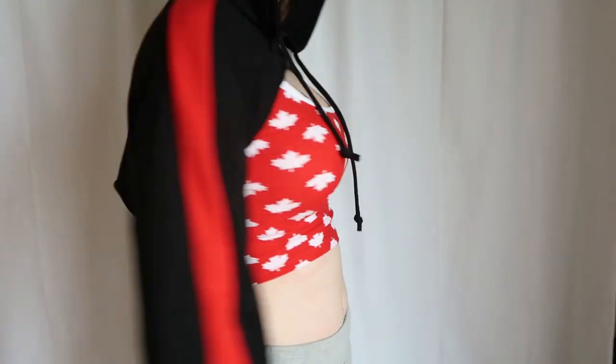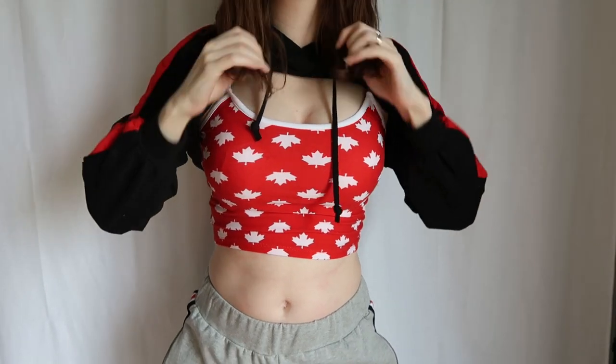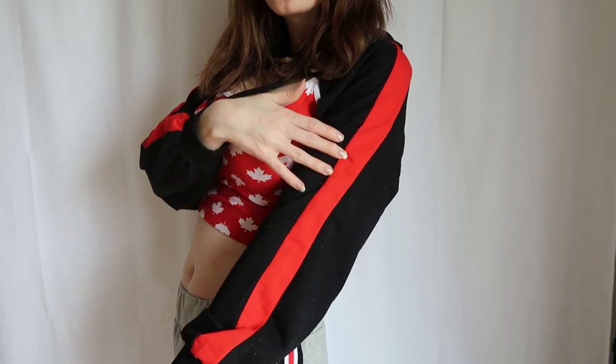I don't think I spent more than $10 on one of these items and there's quite a few to go through. So I'm just going to hop right into it, starting off with what I'm wearing — another lovely shirt that everybody absolutely loves to comment about, including my editor. It is this little tiny, very cropped sweater thing. It's basically sleeves and a hood, but I for some reason love them. I think they're cute. It's got this sporty look to it, which is basically pretty much everything I got.